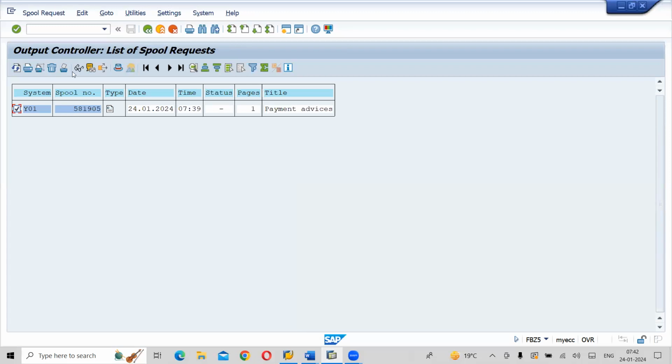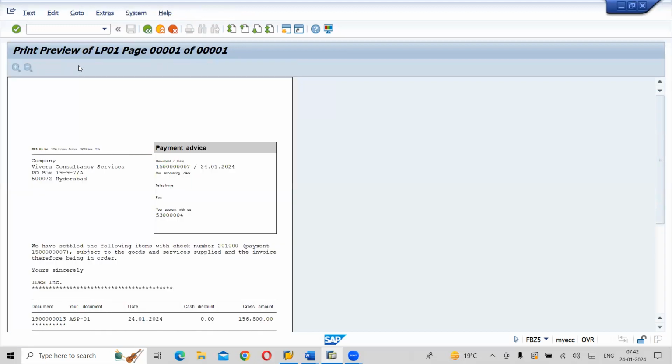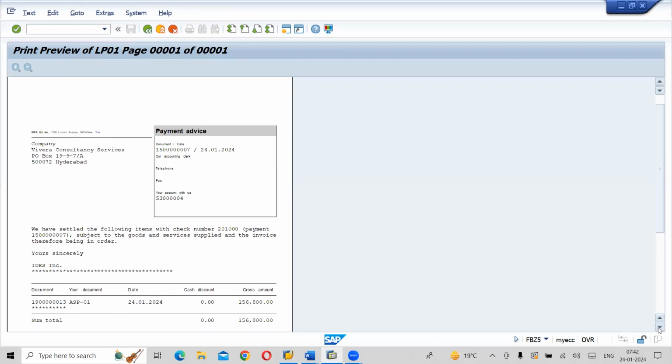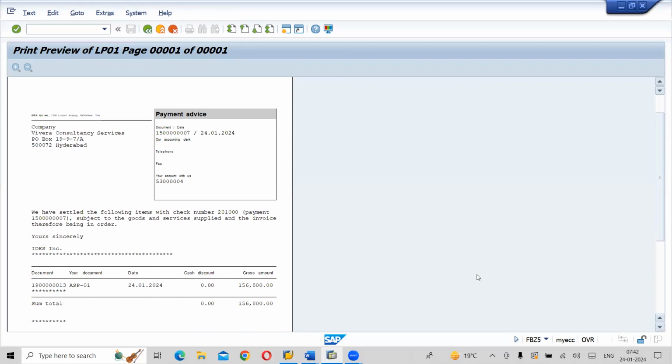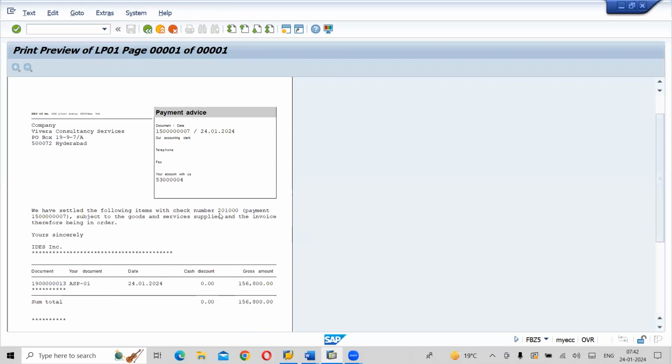Click on display contents. It will give you the complete covering letter. Same thing, check printout and advice letter. In the advice letter you won't find the check number on top.